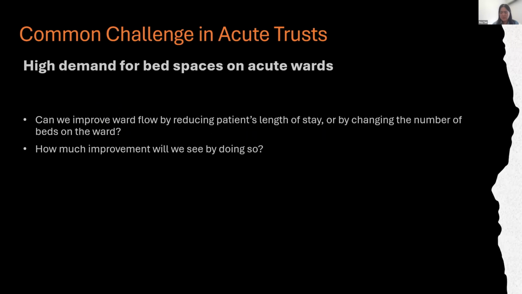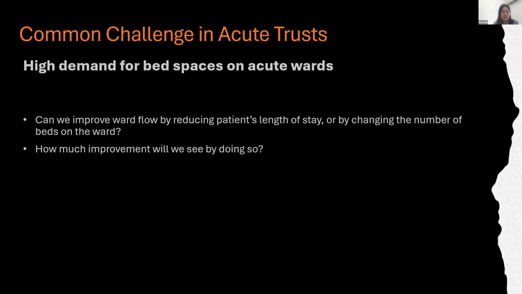We often find decision makers trying to see if they could discharge patients earlier from the wards or have maybe an extra bed or 2 on the wards to try and counter those problems. But we don't actually know exactly what impact we will have by doing those changes.